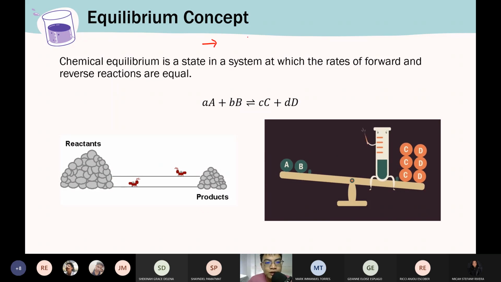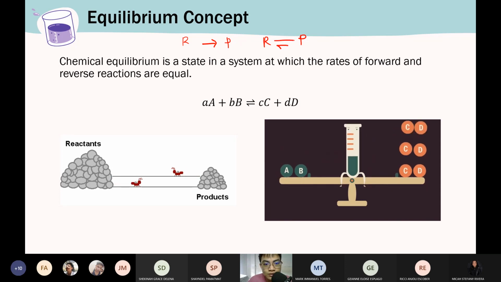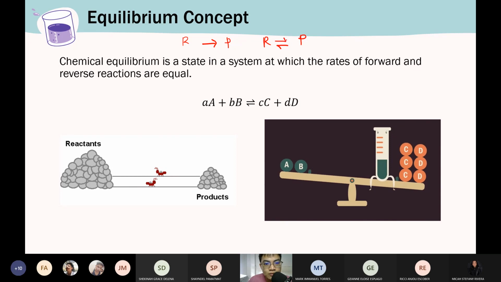You have your one direction arrow and your two direction arrow. Ito yung nakikita natin palagi. Meaning that all the reactants will be fully converted into the product. And this one is the equilibrium arrow wherein you have two directions. Your reactant turning to product and vice versa, your product turning to reactant. And yung kada direction na yan, they have their corresponding speed na. Minsan, mas malakas yung speed papuntang product. Minsan naman, mas malaki yung speed papuntang reactant.